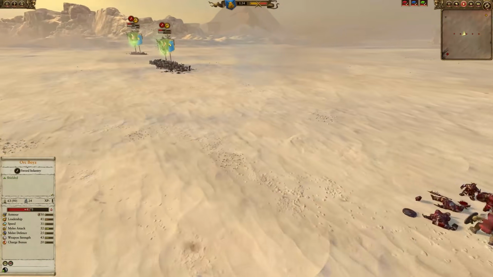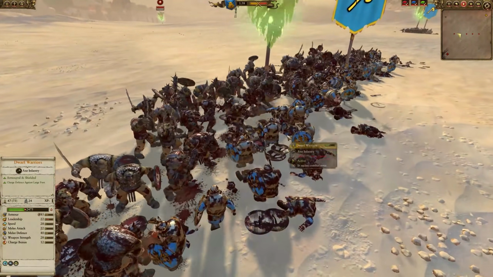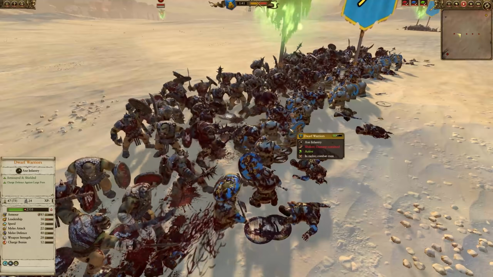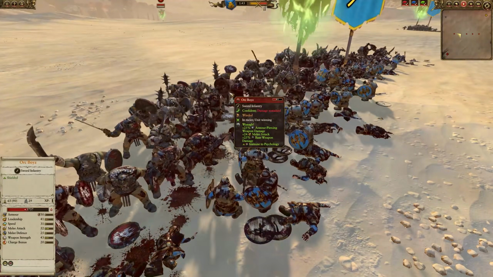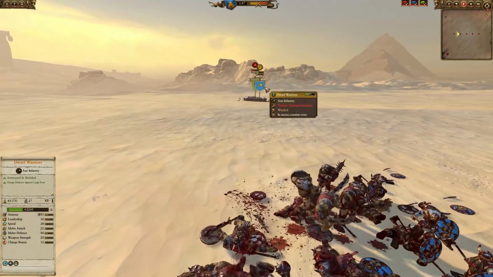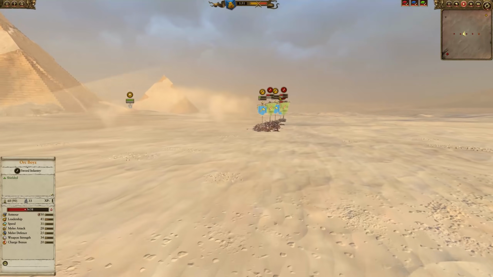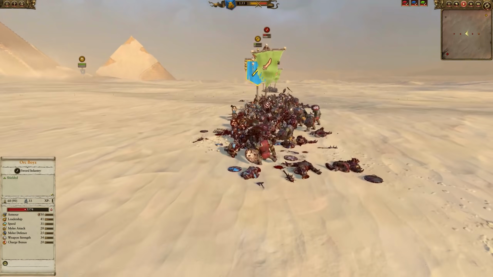Greenskins, generally some of the best infantry in the game. Dwarfs, though, also some of the best infantry in the game. But that's mostly because their entire army is only infantry anyway, so they kind of win by default in that sense. Greenskins, though, maybe pulling ahead. These dwarf warriors falling behind. Can the green boys do it? Looking good in this one.